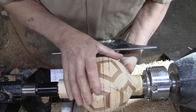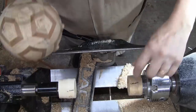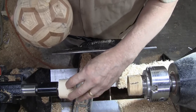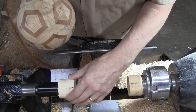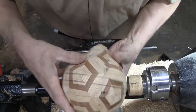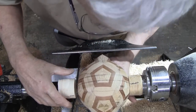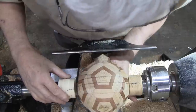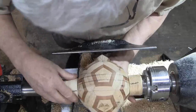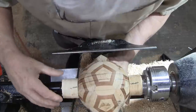All right, it's time to rotate this 90 degrees so I can remove these nubs. I've got a cup center here that's in my chuck, and this cup center is drilled and tapped, and it's on the threads of the live center. This line that I put on here, I'm going to rotate it 90 degrees and line it up so that it's down the center, parallel as I can get to the axis.